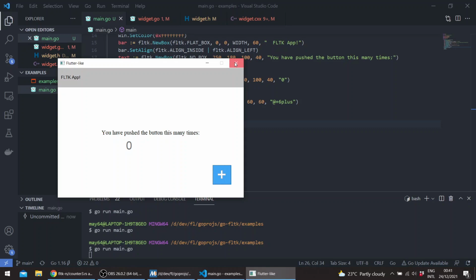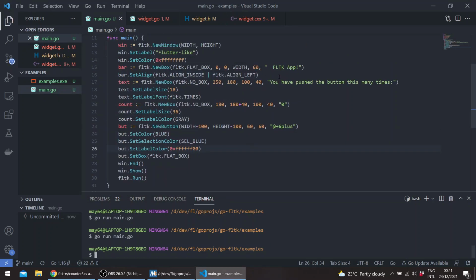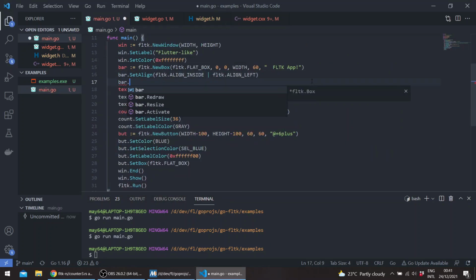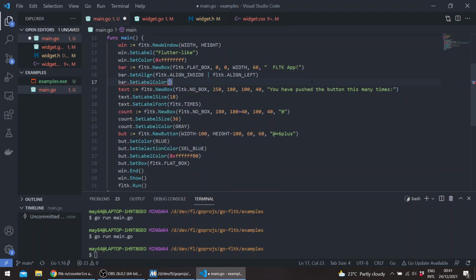This needs also changing of color, and so bar set label color. I said we can use the index. Oh yeah, so this is 250. I think it's Go doing this, the linter or something.